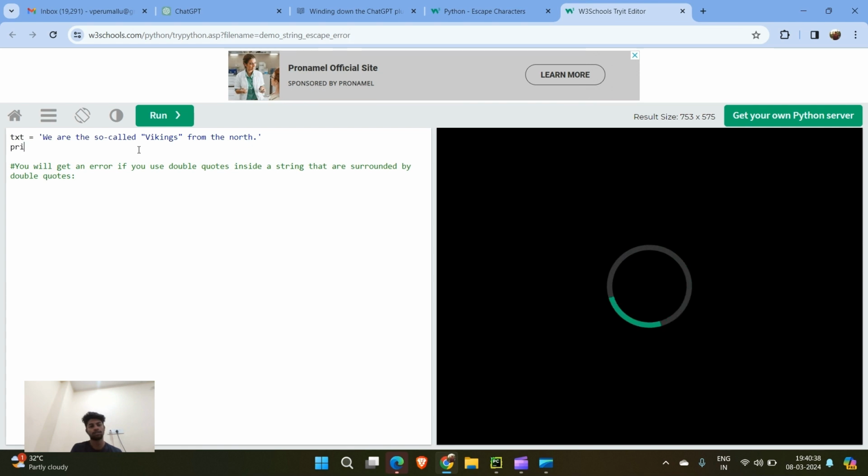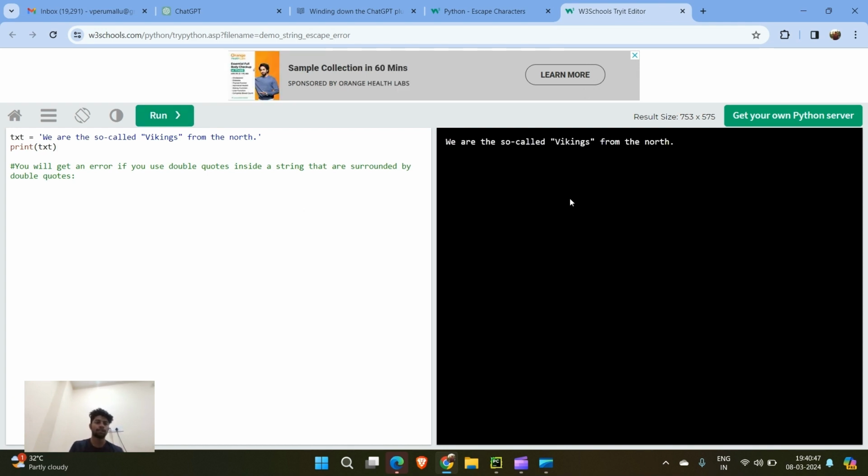Here you can see, I have to print this thing. I click on run, and it will display the result. Suppose you want to display the single quotes only, then you can give it like this, and here just give a single quote, just give another single quote, and click on run.